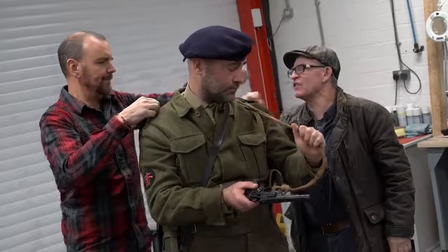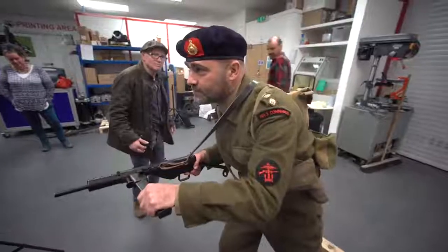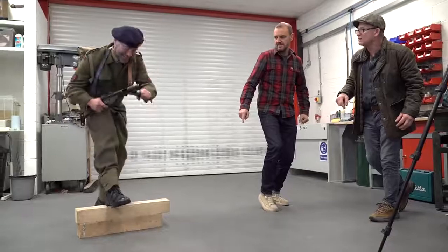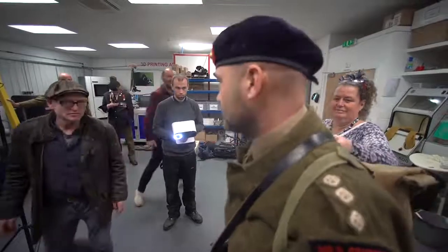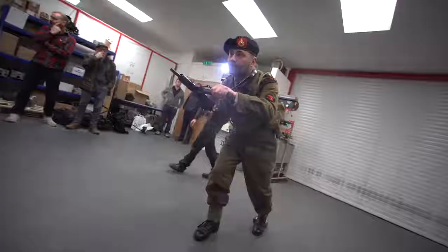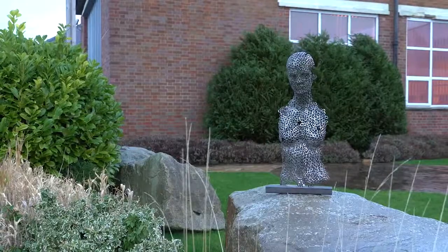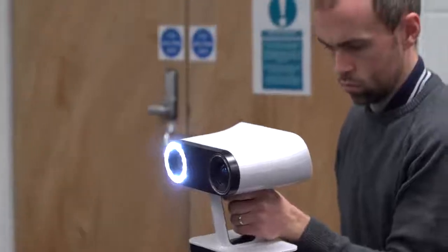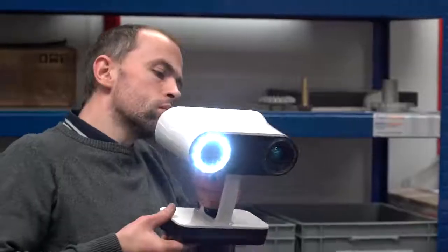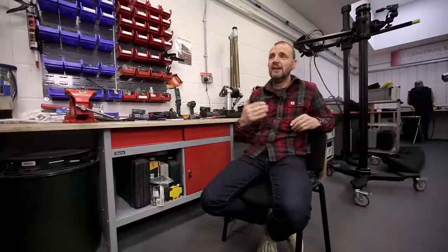This will then go on to a company called Stage 1, who are going to make life-size models out of plaster, and from there I can start to create the finished sculptures which will overlay these moulds. We're trying to create reality without it being too posed. Quite a difficult thing to do when you're sat in a studio and you're asking people to stand in certain poses, but we're going to have an enormous amount of detail, and then because I'm going to make these sculptures out of tiny little washers, the facial features will be blurred a little bit. There's something about the human mind that when it sees an image that is proportionally accurate, it starts to fill in the parts that are missing. And this will tell the story of modern day veterans looking back in time, looking at themselves in the past, and will hopefully convey that feeling of memory.